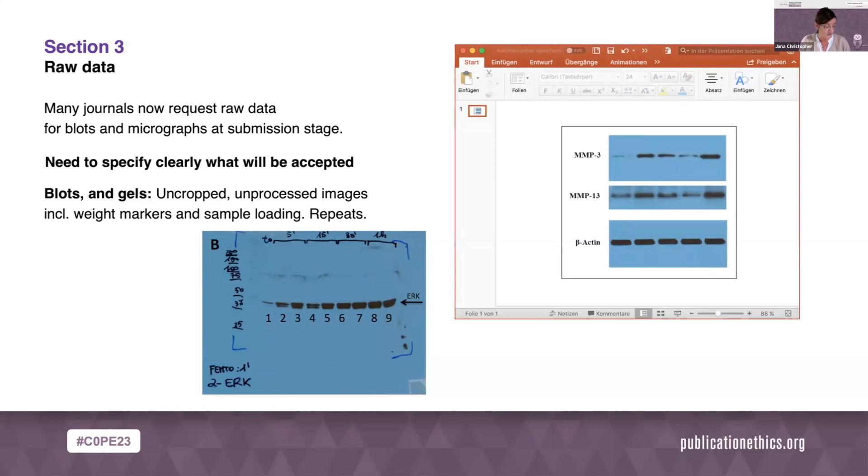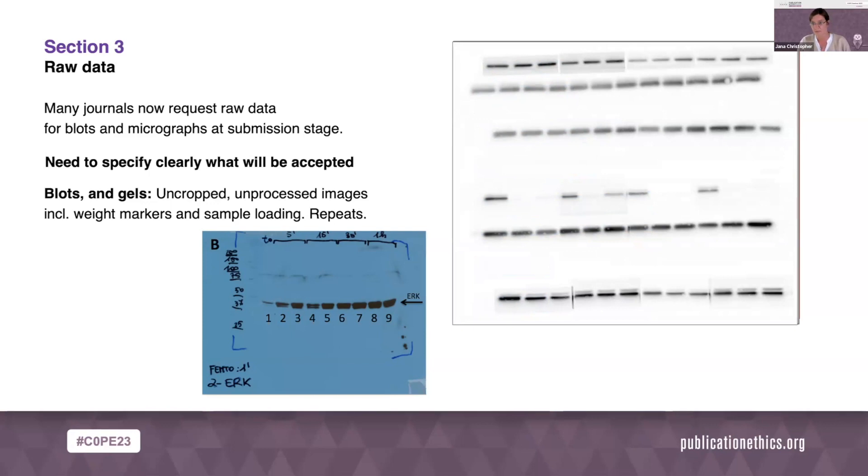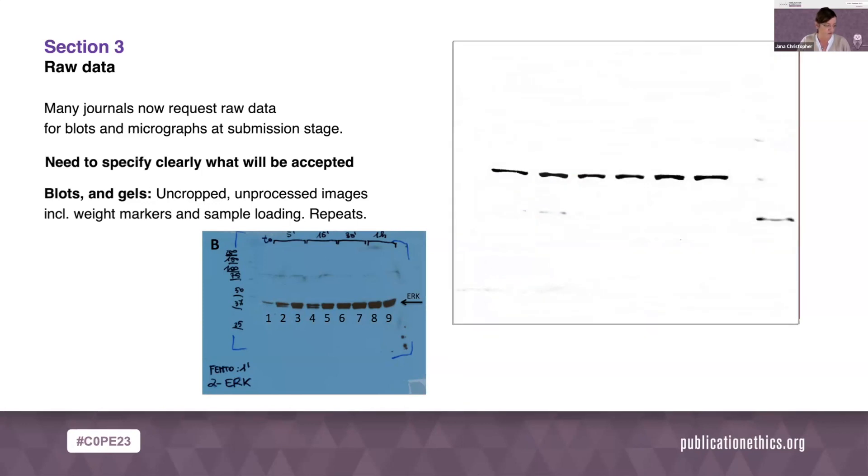That means no digitally cropped images or images pasted into PowerPoint or Word or into a PDF. Information about sample loading order and molecular weight markers should be visible. Loading controls should be available with the same sample running order, ideally derived from the same membrane, or at least be obtained during the same experiment. And this should be, authors should be able to show this. Western blot membranes should be presented full length and not be cropped or physically cut into thin strips. Raw data for all experiment replicates should also be readily available. What we get a lot instead is digitally cropped images like this pasted into PowerPoint and then labels added afterwards. Blots cropped or physically cut into thin strips, allegedly to save money. But raw data such as this is absolutely useless. It doesn't carry any information that is useful to verify data. We also get strips cut and then you can no longer tell whether they actually derive from the same membrane as they should be. And then hopelessly over contrasted images, unlabeled missing molecular weight markers, and all these issues.